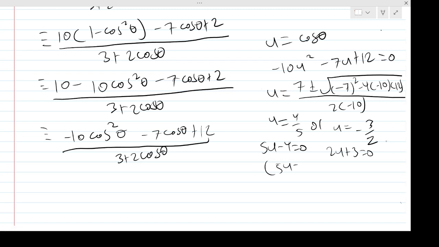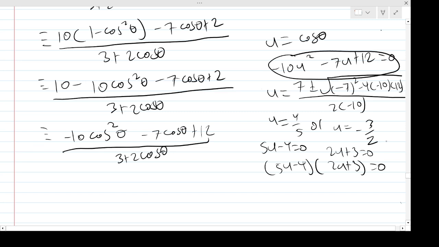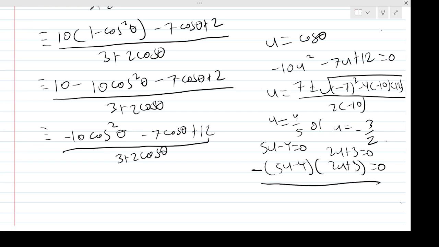So 5u minus 4, 2u add 3 are my factors of this quadratic here. However, to note, we have minus 10 here. If we expanded this out, 5u times 2u would be plus 10u. So what we need to do to account for that is just put a negative on at the end there. And there we are, that is the proper factorisation. So we don't actually have to go through the process that we looked at last time. We can use the factor theorem, if we can find the roots, to find the factorisation that way with nasty quadratics.